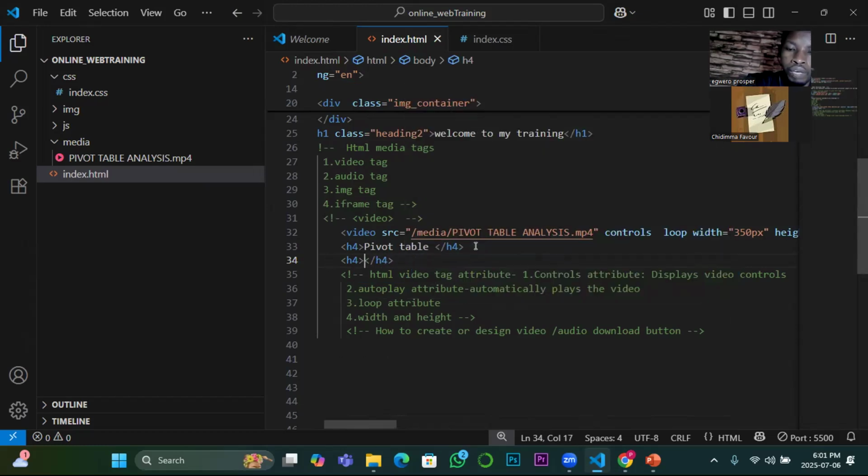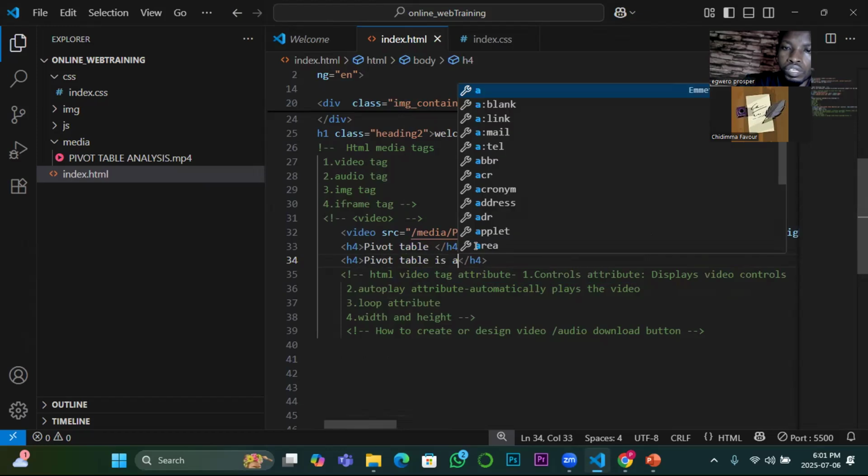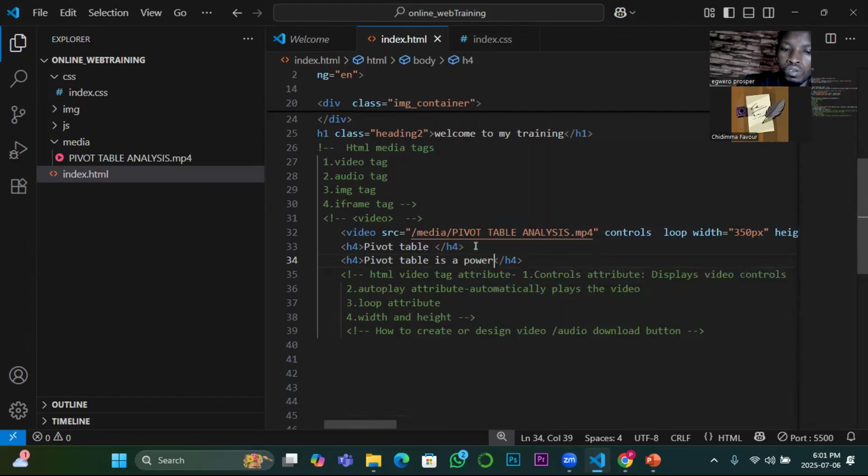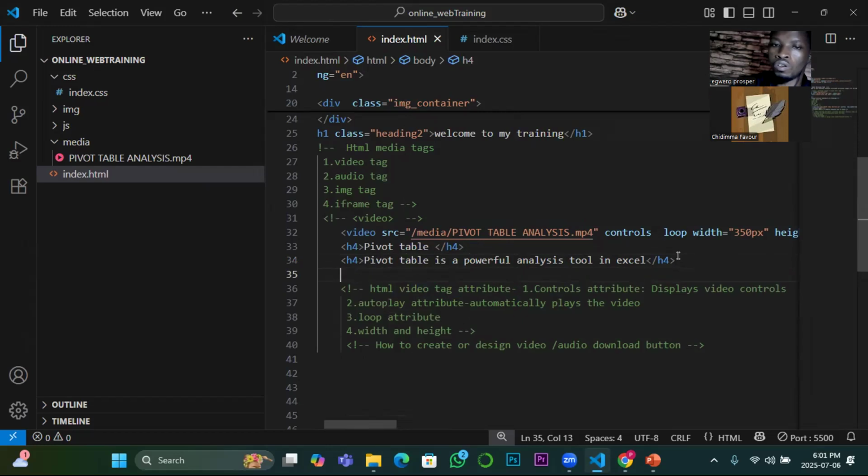So let's say, a pivot table is a powerful analysis tool in Excel. Now, before the download button comes in.